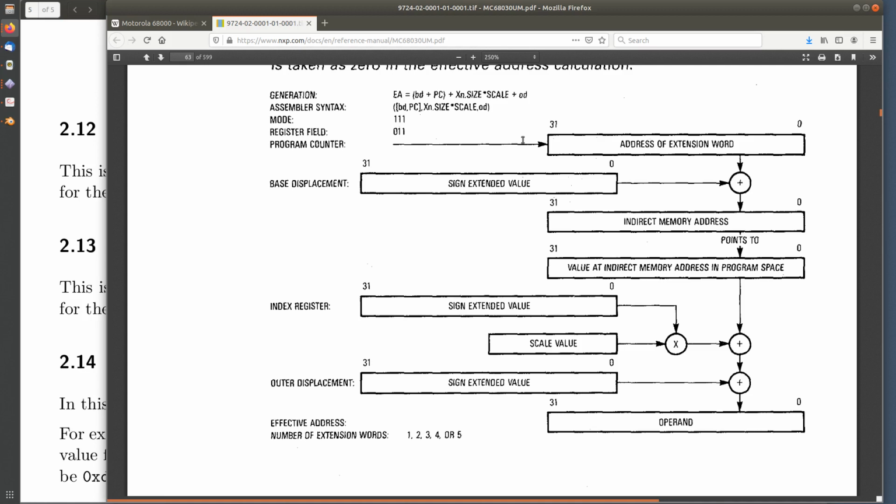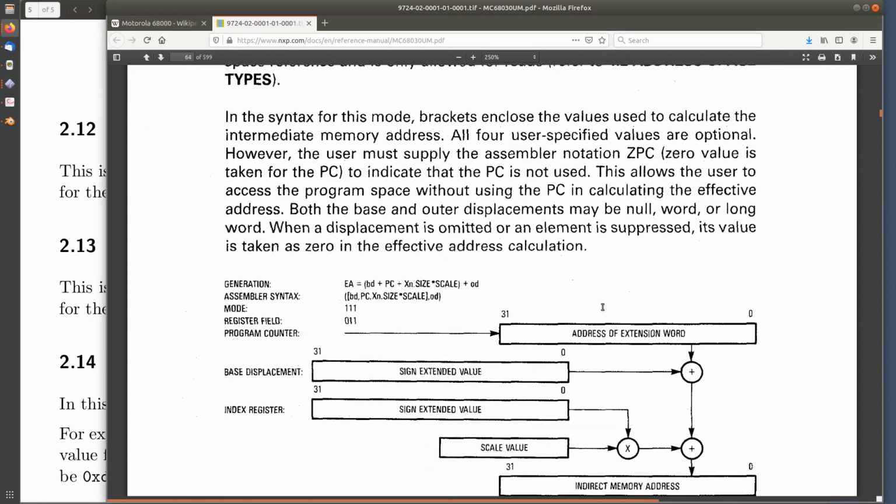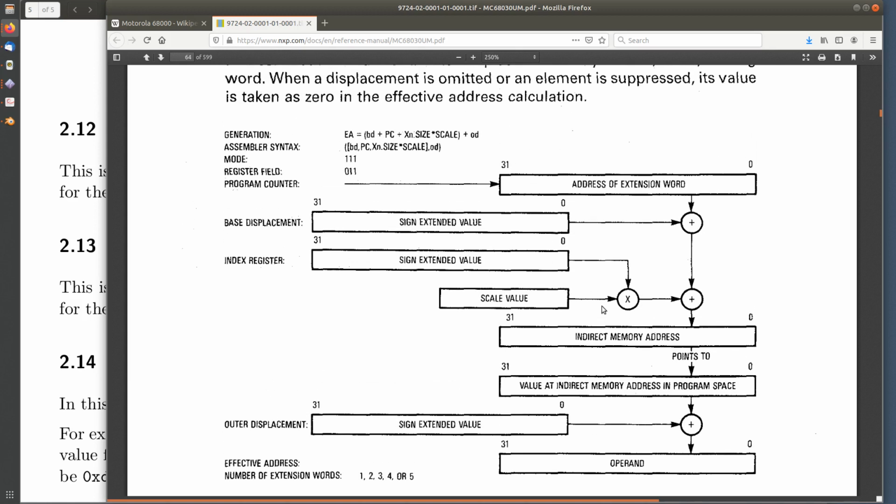Here's the base register, which this time is the program counter. And again, it's the address of the extension word within the instruction being executed. This is the one with the post index because it's after the indirection, okay? And the next one down here is exactly the same as the pre-index. We now see the index up here and the scale and so on. All right.